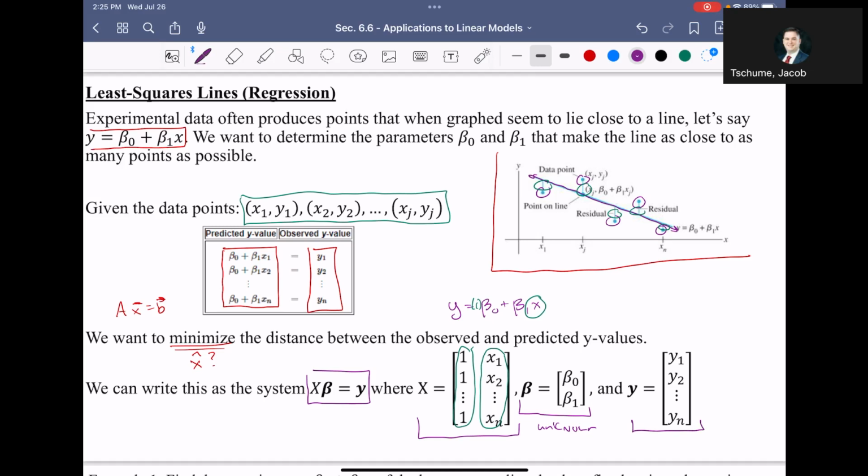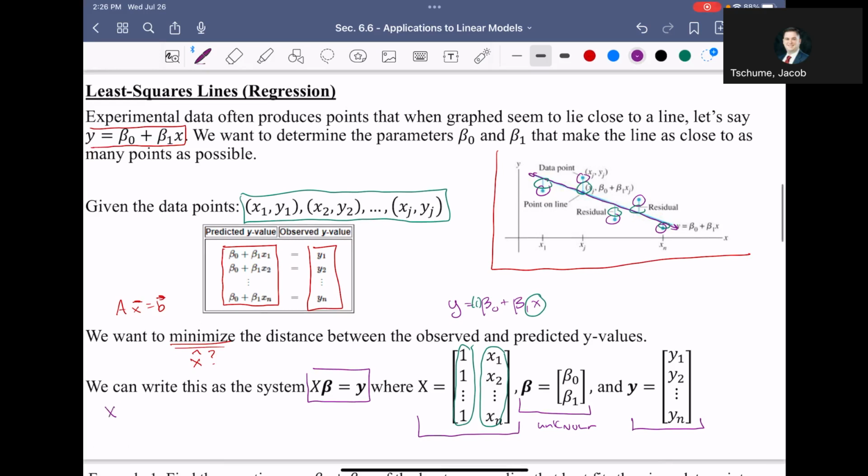Now, our goal is going to be to solve for beta in this problem. Unfortunately, as you know, we're not going to find a beta that's exact. So instead, we've got to use our formula idea that we learned in the last video to find the best approximation. So if you remember what we did, X beta equals y. If you multiply both sides of the equation on the left-hand side by X transpose, X transpose X, remember this is called the normal equation, X transpose X would become a square matrix, and thus you could multiply it by its inverse to move it to the other side.